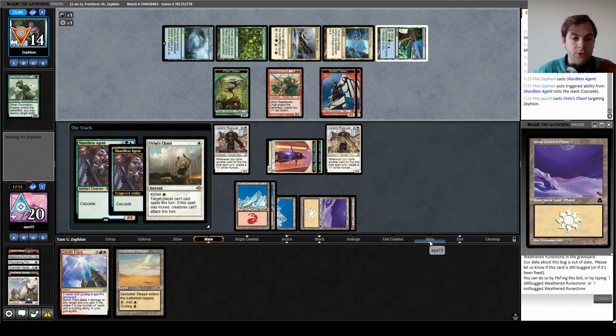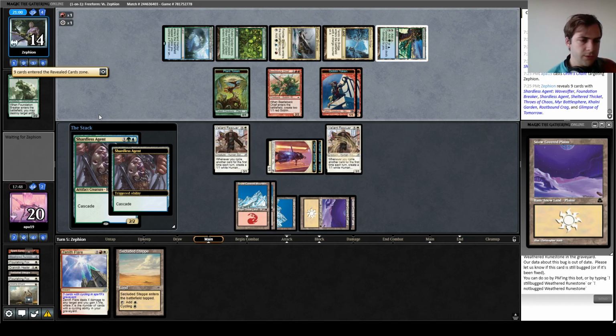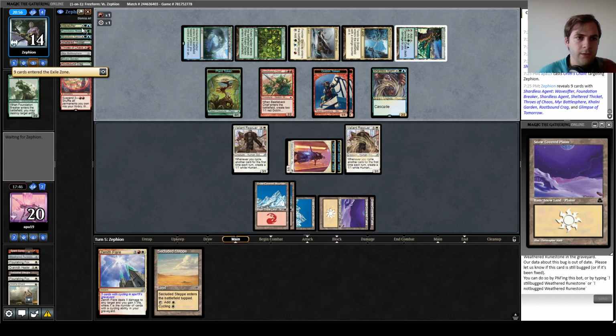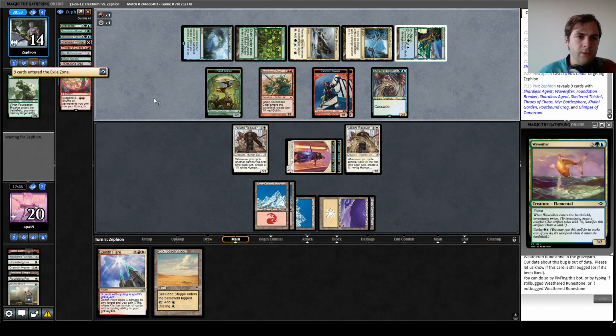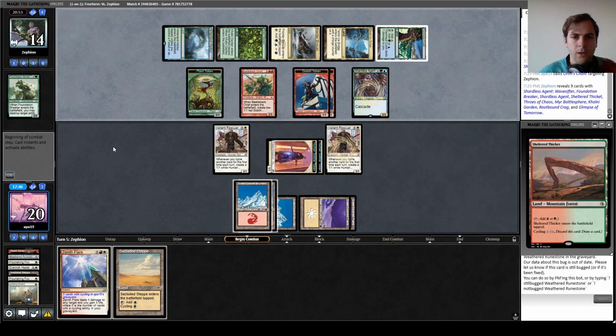So with this, they shouldn't be able to cascade. It's just a 2/2, I believe. Okay. Let's see if that works. Yeah, they can put that spell on the stack. We see Wave Sifter, okay. Throws of Chaos. I don't know why they hold mana, that didn't make a lot of sense.